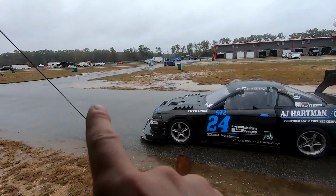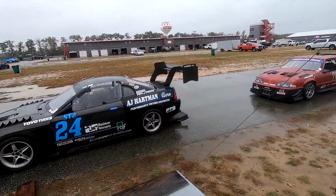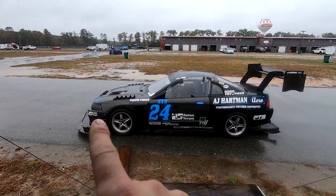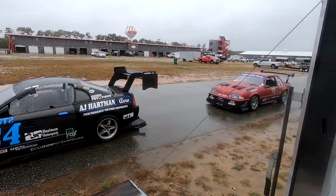So I got the car ready for the rain race. You can see how big the puddles are now. It's been raining all day. It was raining really good a couple minutes ago. So obviously the wet tires. I put the flaps on in the front at the steepest angle and then added a good bit of wing angle. I didn't adjust the shocks. I know some people get into sway bars and all that stuff. It's too wet.